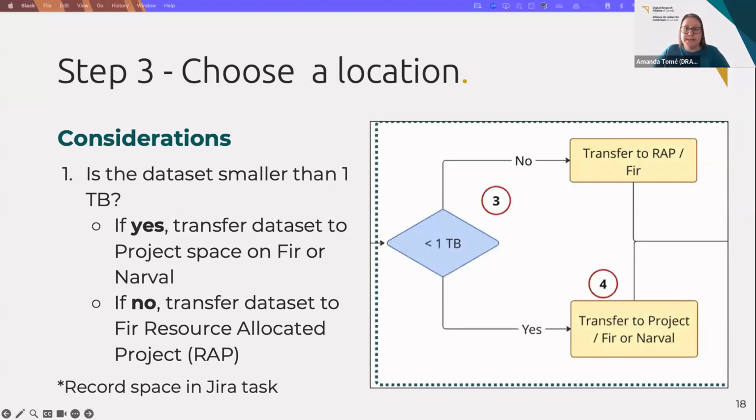Once we have determined that the dataset needs a file listing, we need to now consider the size of the dataset, as this will tell us which location to use to generate the listing because, as mentioned, different spaces have different storage criteria and limits. In general, if the dataset is under a terabyte, it can go to the project space. If it is over a terabyte, it must be transferred to the wrap space. When a decision is made, it is recommended that the final location be recorded in the Jira task as we get pulled away with other priorities, and it may be a while before we can come back to working on the dataset.